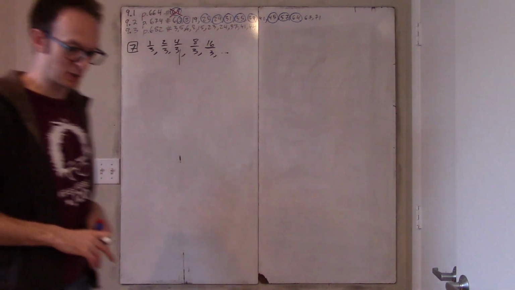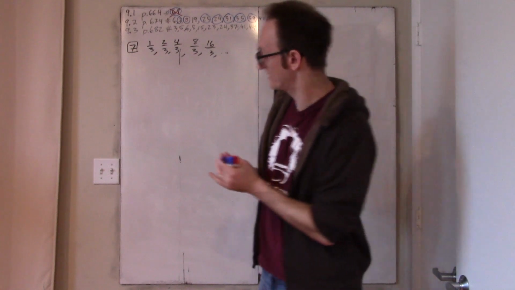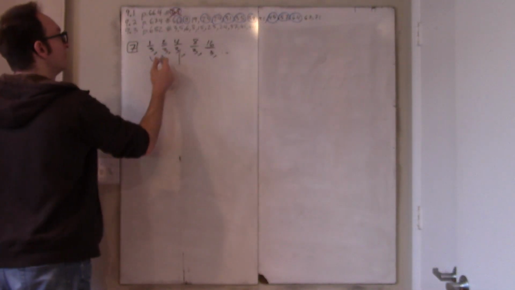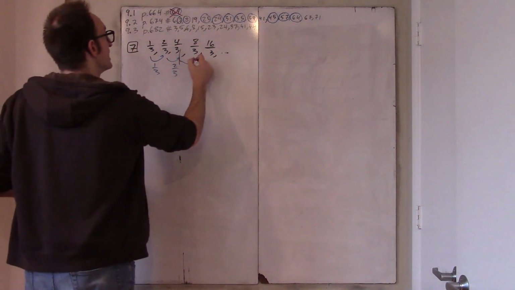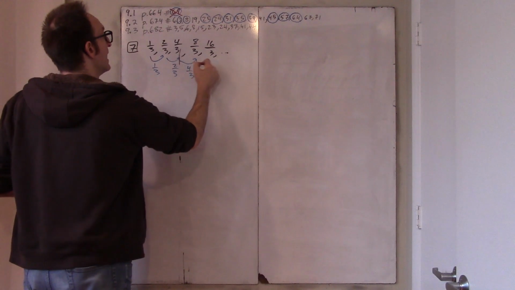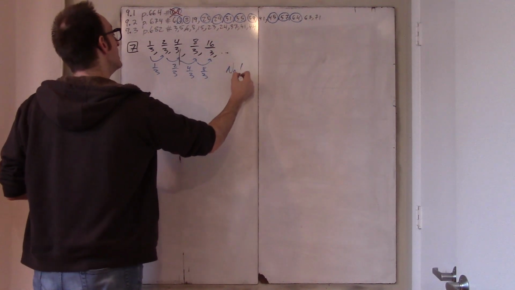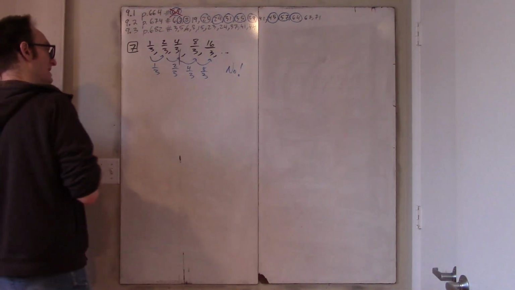It's a sequence which is increasing by a constant from term to term, and this just isn't. Right here we are going up by 1/3, but here we're going up by 2/3, here we're going up by 4/3, here we're going up by 8/3, etc. So the answer is sort of no. Okay, that was fun.